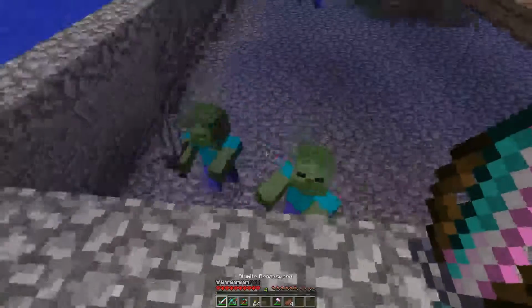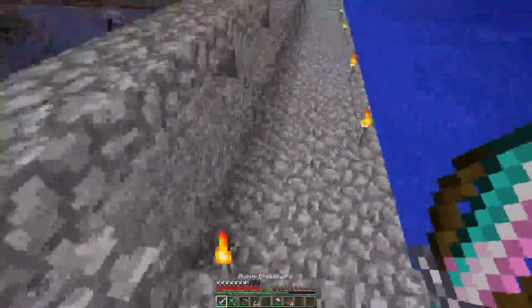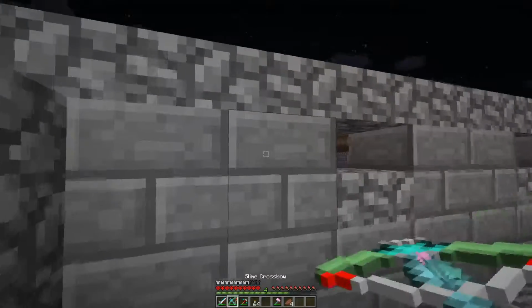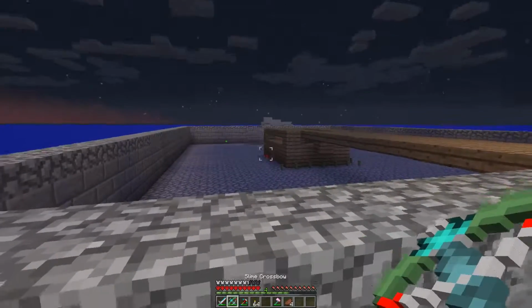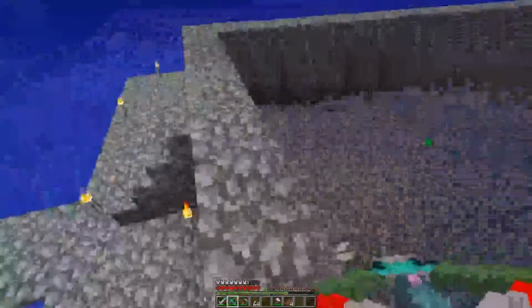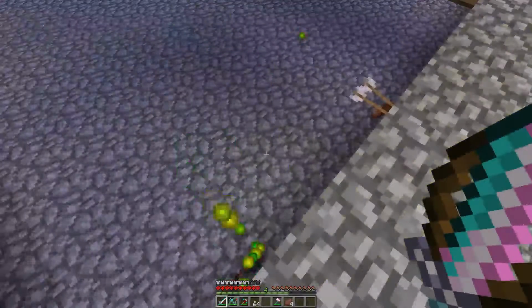How did you get a sword? Uh-oh, skeleton's a problem. Or not. Yeah, the creepers are more of a concern than the skeletons are. Yeah, I probably shouldn't walk out there in the middle. But I do want to get all this XP. Sun's coming up, of course. Come on, XP. Come on. Come on. Yeah.